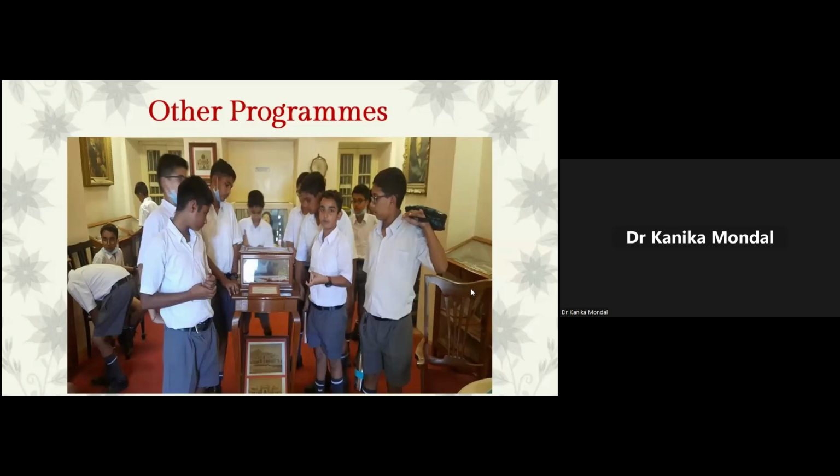Apart from that, we also have the history and museum society, of which I'm in charge. We conduct special activities for our boys, and all the boys who are more inclined towards history, heritage and museums are a part of the society. We have signed an MOU with the Indira Gandhi National Centre for the Arts and its conservation division. As part of it, we are revamping our gallery spaces, and we have had a few workshops on conservation with the IGNCA conservation team, as well as with the National Museum of Natural History, where the boys clean the artifacts and the tiger heads in the presence of trained conservators who came down to conduct the program.